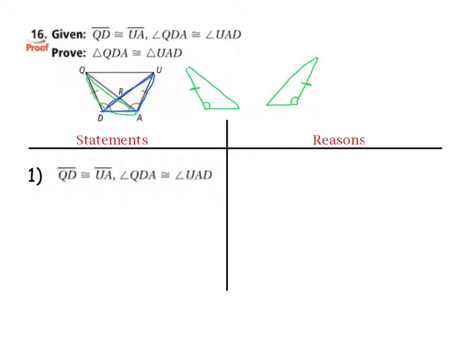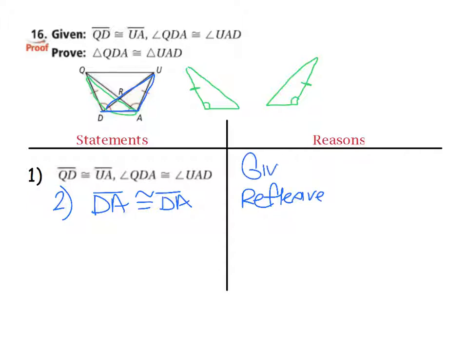And you can see it's this DA that gets colored twice. Right. So then that's going to be my step 2. I'm going to say DA is congruent to DA, and that's reflexive. Forgot to write my given. All right, that's 3 congruences right there. See, these aren't that tough of proofs.